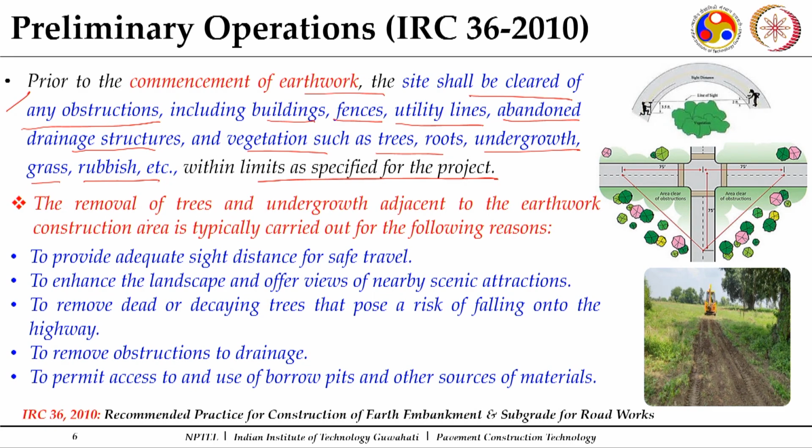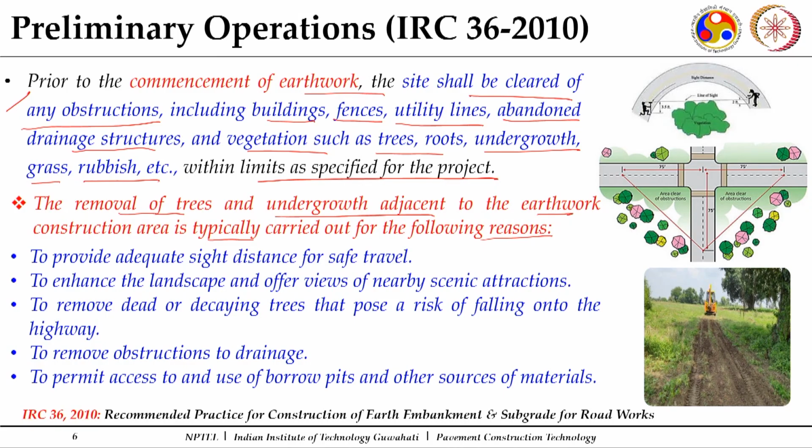When we are removing trees and undergrowth adjacent to the earthwork, it raises concerns in different ways. Many a time it becomes quite important to remove these establishments, or the trees which are near your construction site within the construction area, for the following reasons. We need to have an adequate sight distance.